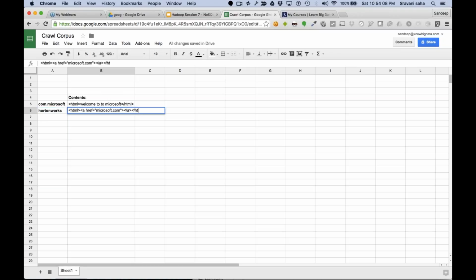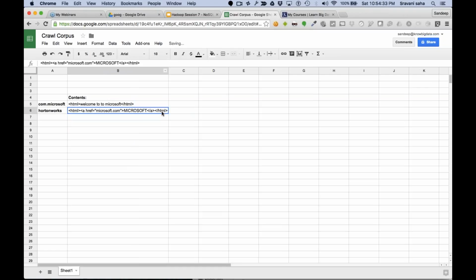Even if you're not, don't worry. Here Hortonworks is giving an href to Microsoft. The crawler just downloaded this new record, so it made an entry here, and in parallel the parsing of this data started.